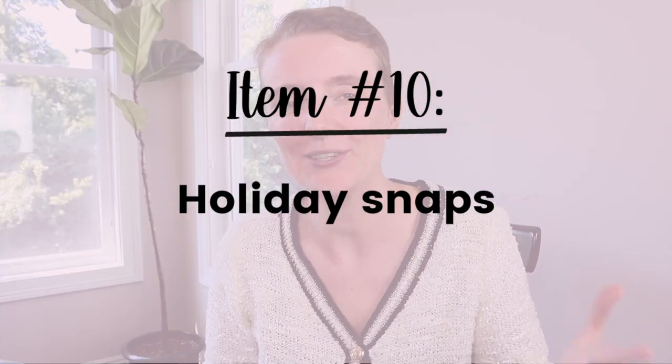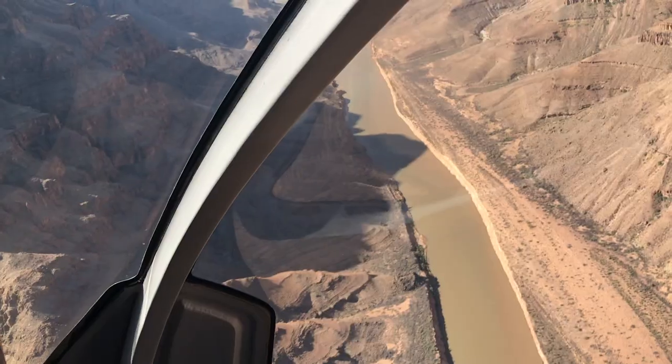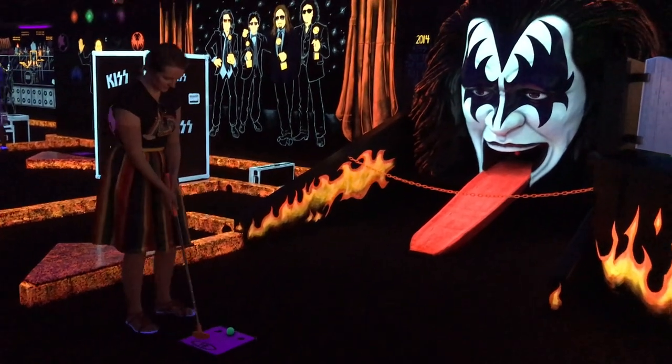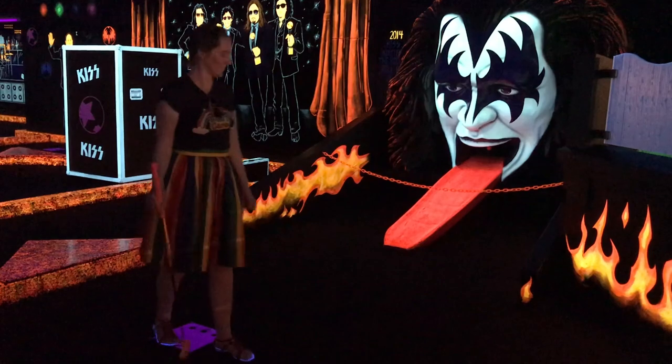This next one slightly differs from trinkets — I think when you go away you should take as many of these as you can: photographs of your holiday. When you're away having a wonderful time, you don't always know which moments, occasions, buildings, or landscapes are going to be the most memorable. So yes, take all the pictures — but when you get back, go through them and remove the ones that really aren't all that memorable. Pick a trip from a long time ago, go through the photos, and delete the ones you don't need. I took so many pictures of blue skies — I grew up in Ireland and it was an event. I can finally let those go.